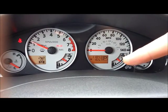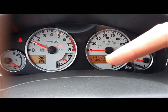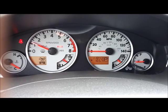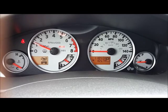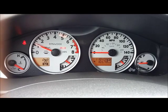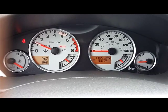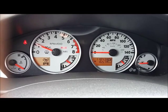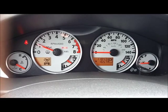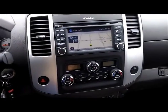Over here you have your battery and your fuel, and then you can see the trip there, and you can see how many miles I put on it this week. I would say out of the 165.7 miles I put on this vehicle, 140 of those, at least, were in the dirt. I took a grand tour of the eastern Wyoming, western Nebraska area on dirt roads, and got mud all over it. Hopefully you can maybe see some of that when you look at the hood there. You see how beat up that is. And yeah, so back to it.